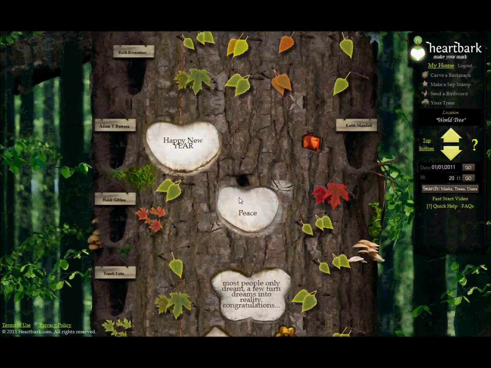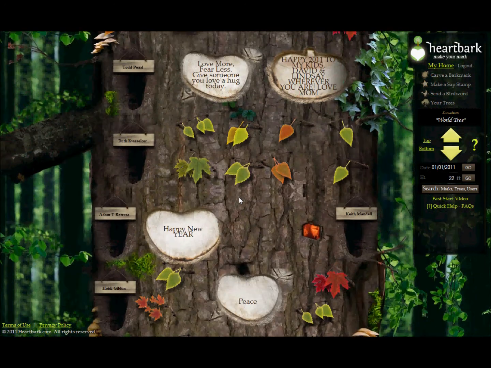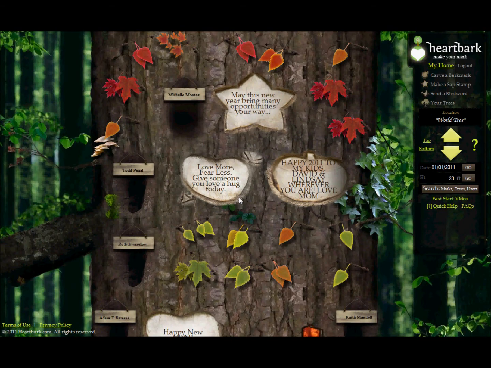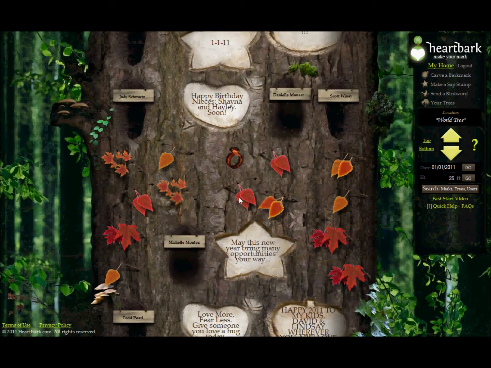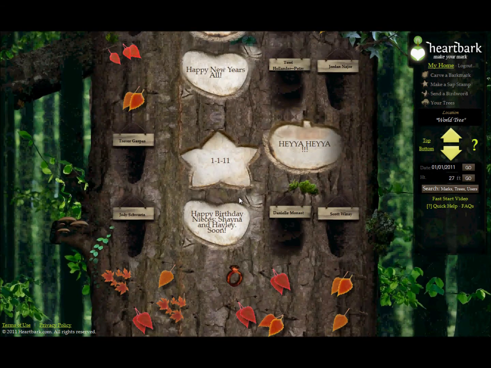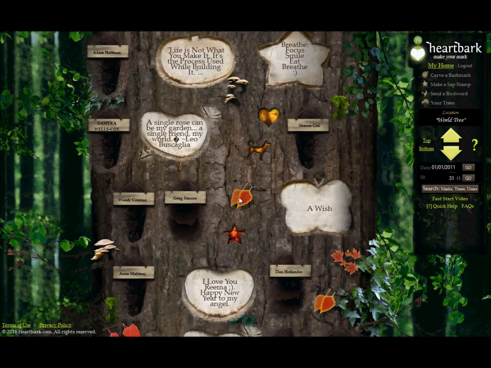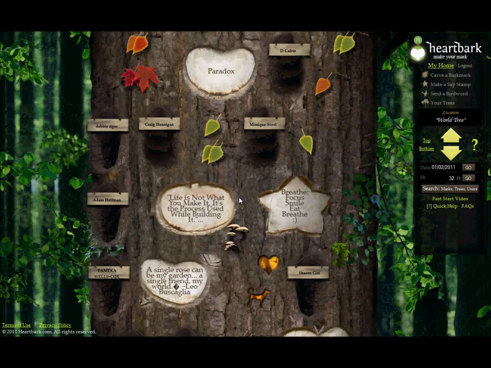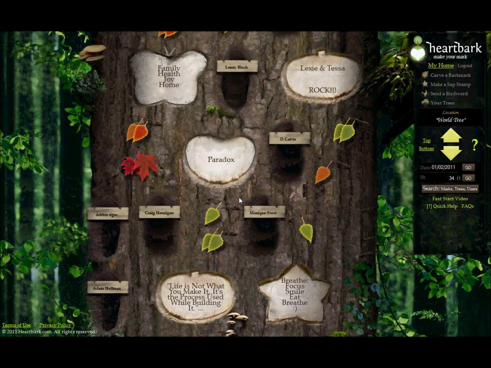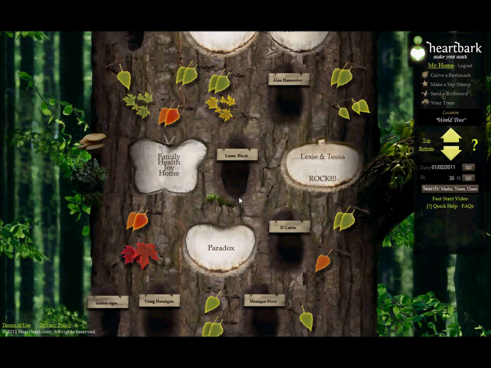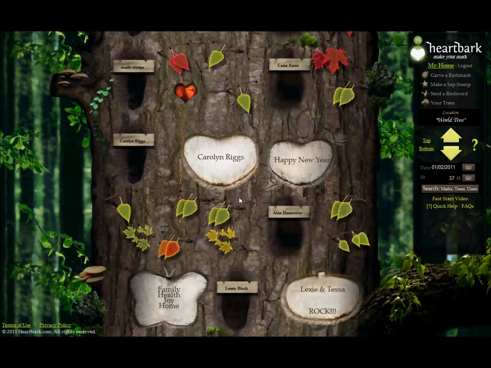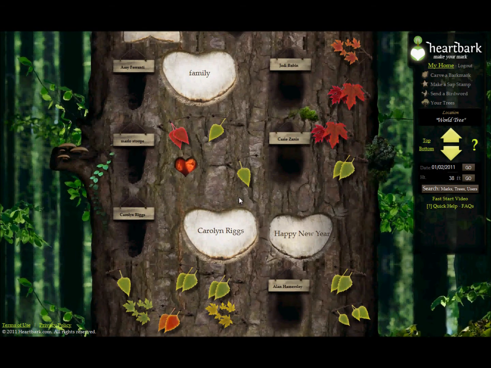All registered users get a home on the World Tree and are able to mark on it. In addition to the World Tree, you can also plant your own trees that you may want to dedicate to yourself, your family, romance, causes, clubs, memorials, your business, and much more. Through Heartbark, you can send private messages that are virtual greeting cards, and these are called bird words. Okay, let's take a tour.